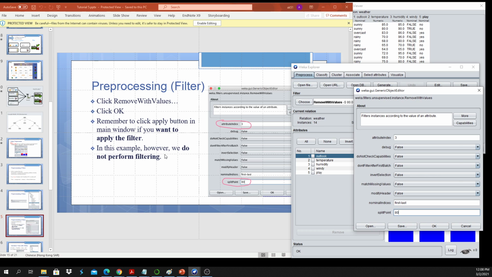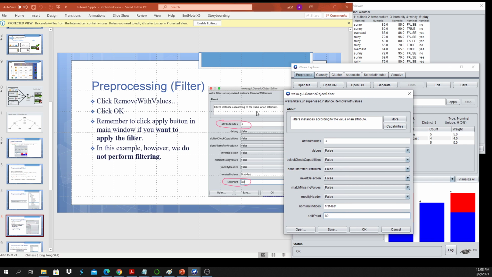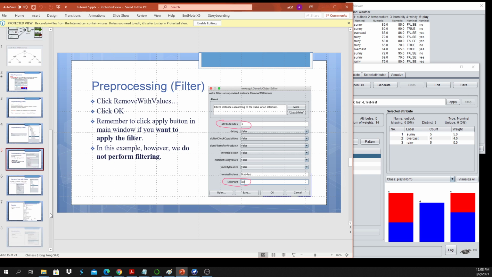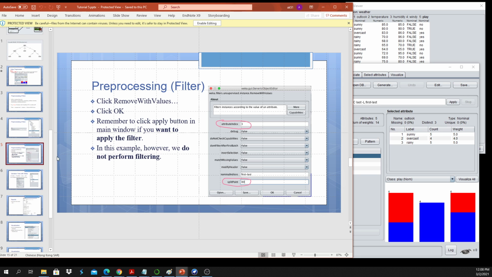But remember, we do not perform the filtering. It just shows you what filtering is about, but do not do it. Cancel. I wonder why we need this page, but anyway.